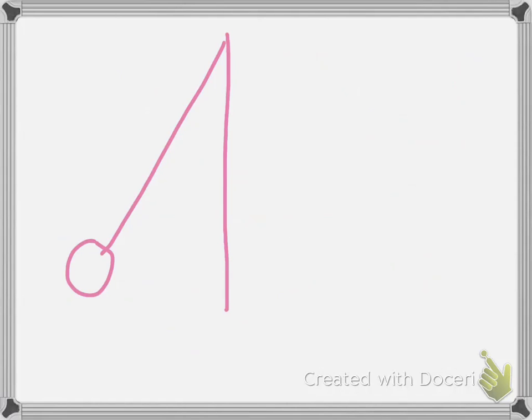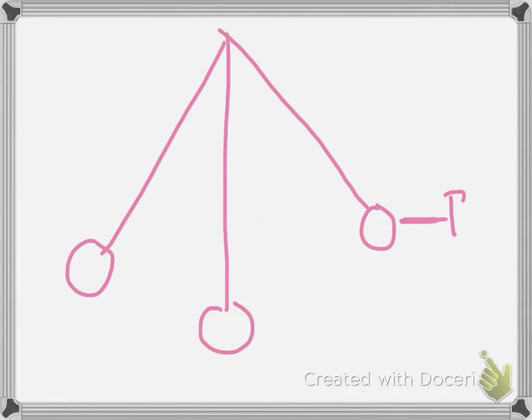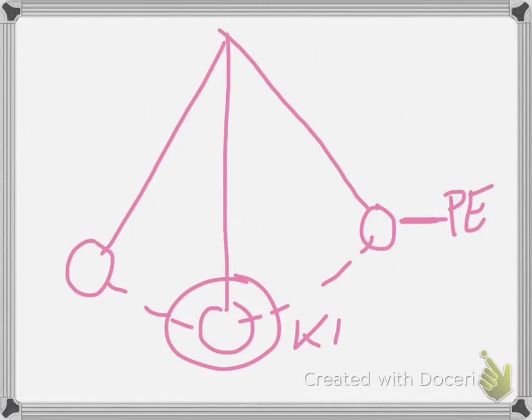Another example would be a pendulum. Okay. If we draw this pendulum at a couple of various positions here, okay, the maximum potential energy of the pendulum would be where it's at its highest point, here. That would be max PE. At the bottom here, as the pendulum swings back down through, it's going to be traveling its fastest at the bottom. That's going to have max kinetic energy. Okay, so just a couple of quick examples there.